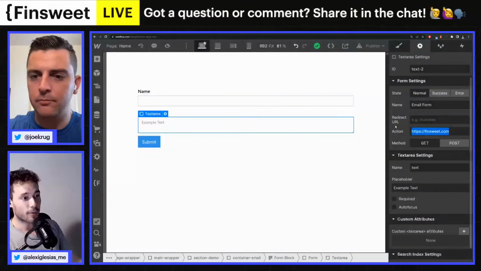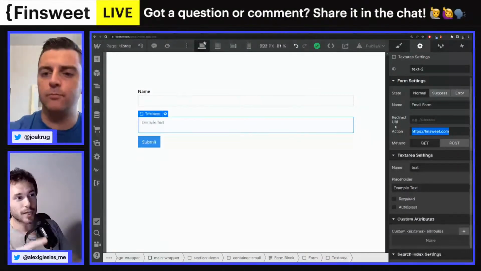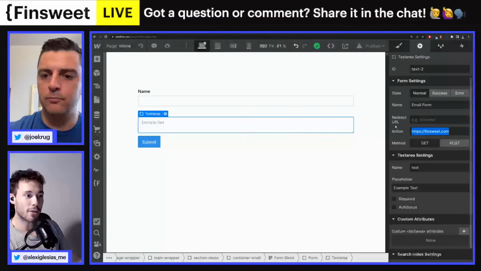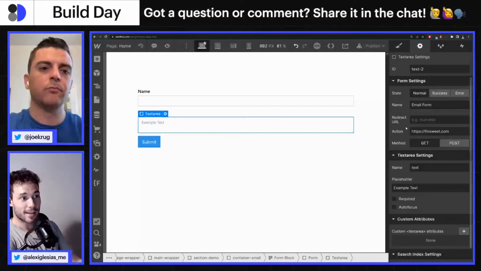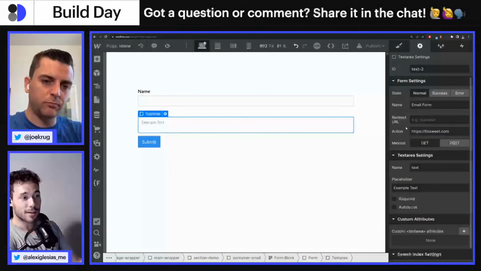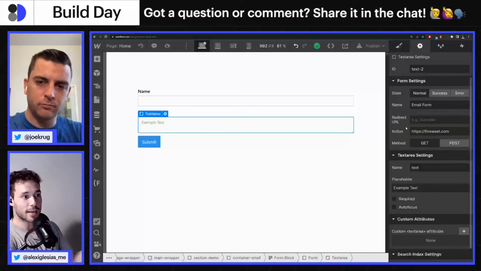So be careful when using the query params solution that we provided in that other stream with Hashit, because you're no longer sending the data to Webflow. You're sending that data to the URL that you're defining here. And if you want to send data to an API, what would you do? You would take that API destination, that endpoint of the API, and you would put it here in the action.